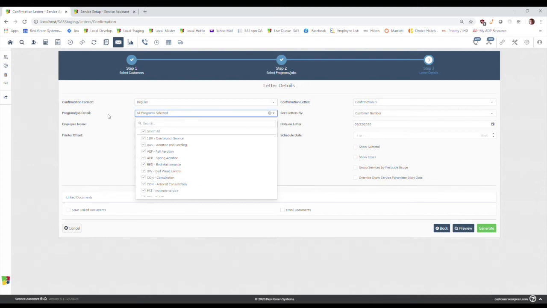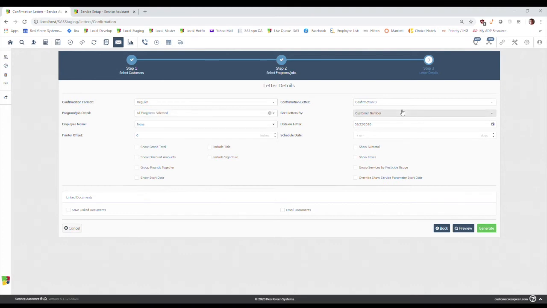But I'm going to have it chosen for now for all jobs. How do you want them sorted? Name is to use a salesperson, or to use you or whoever is logged in, or to use none. I'm going to use a salesperson.